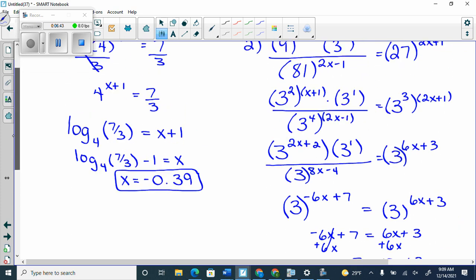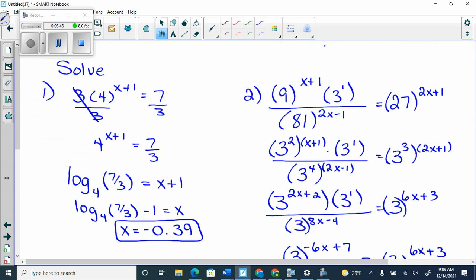So there's the one where I can divide it over and I can convert to a log. Then there's the one where you pray to Jesus and you're like, Jesus, please let this be a common base. And then he is great to you and he gives it to you. Correct? Yay. And then you go to 4 and you're like, okay, that can't be the common base. But that one's still way better than this one, right? But you could do this one log base 10 both sides and you wouldn't be wrong. You could go through and do the whole thing in log base 10 both sides. And I couldn't mark you wrong because it's the same thing.